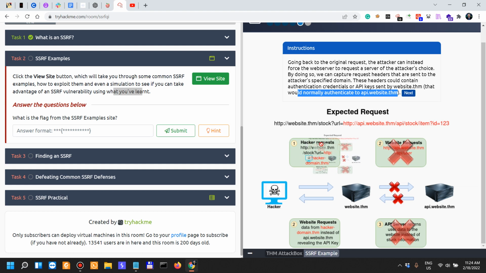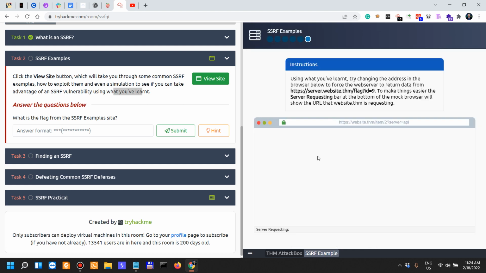And instead of, or additionally to, doing the request to the hacker specified website, you could also request the server metadata if you're dealing with an AWS or a GCP situation.